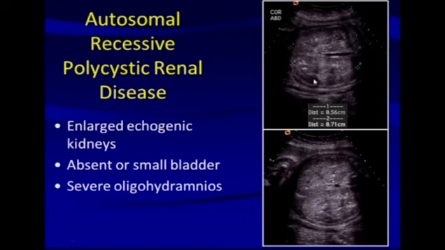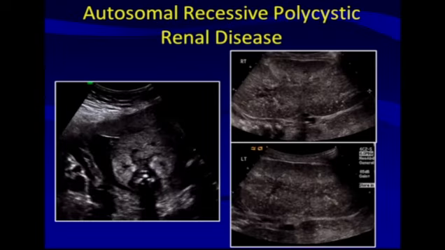And you can see how large the kidneys are in this abdomen, basically filling the entire abdominal cavity. These kidneys here measure over 8 centimeters, if you can believe. Almost the size of an adult kidney. Because these kidneys are not functioning well, they are completely replaced by these dilatations of the tubules. You may not see any fluid within the bladder, and these fetuses will have severe oligohydramnios and will have pulmonary hypoplasia, unfortunately, at birth.